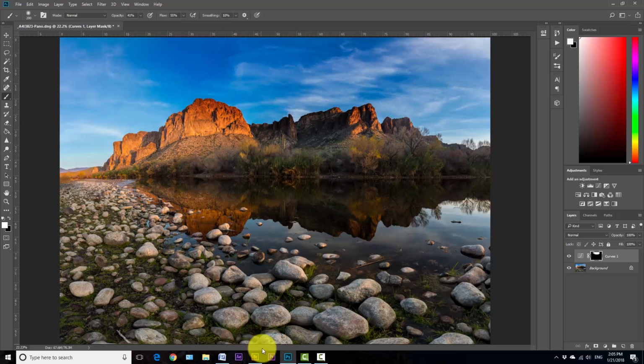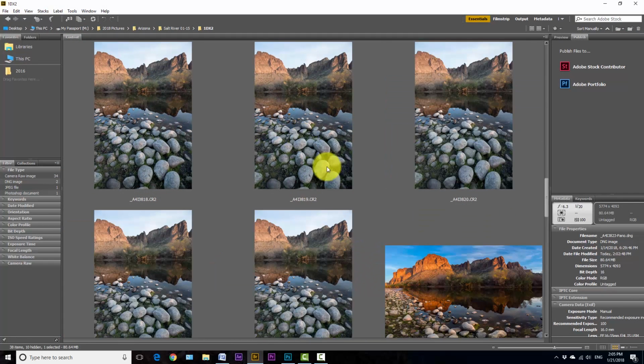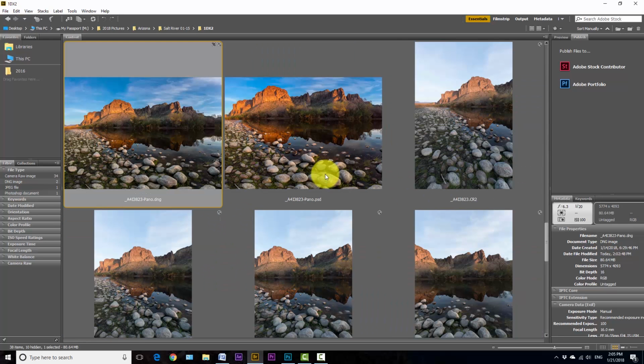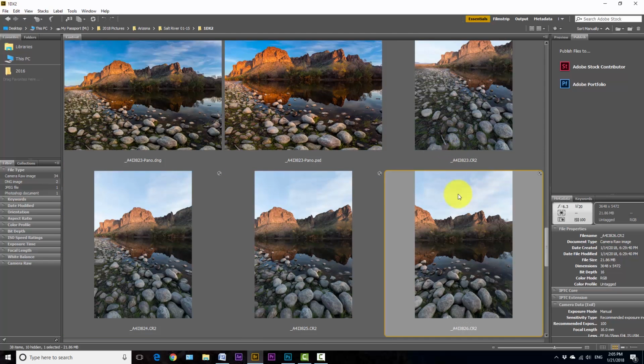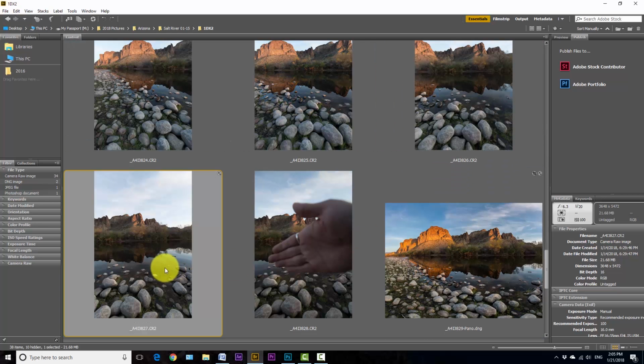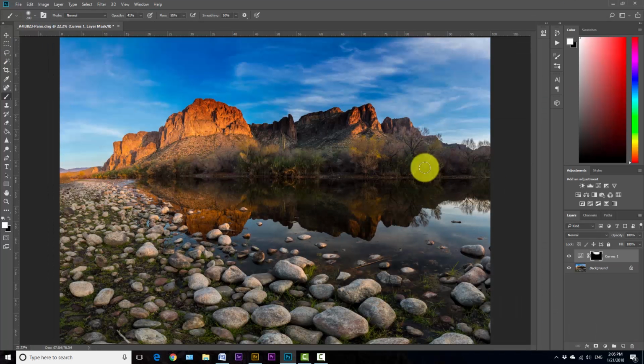So what I chose to do was, you can see here in Bridge, I took this vertical set here and just went from, oh, that's the same one. So here you go. I started way over here and then worked my way panning to the right until I get to the last image, which is there. And then when you put all those together, you get this. And then because I couldn't use a circular polarizer, but I still wanted that effect, this is what I do to get that. So let's get rid of that horrible nastiness.